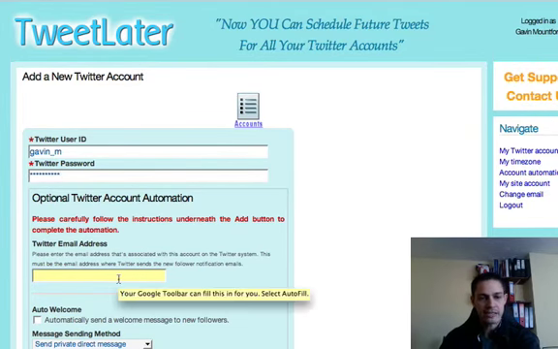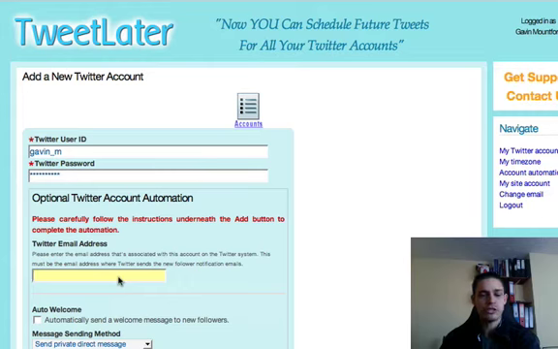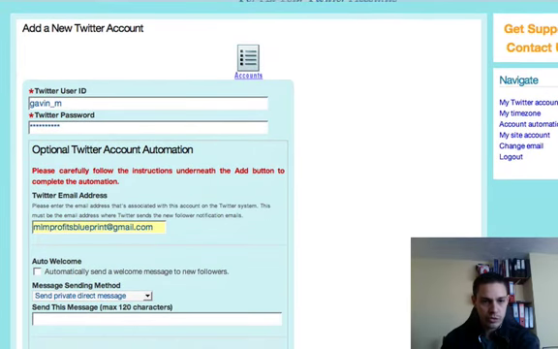Now you need to add the email address that is registered with Twitter, and they're going to send you a confirmation email, and this is how they verify and they work together because it's using the same email address. So that's my email address registered with Twitter.